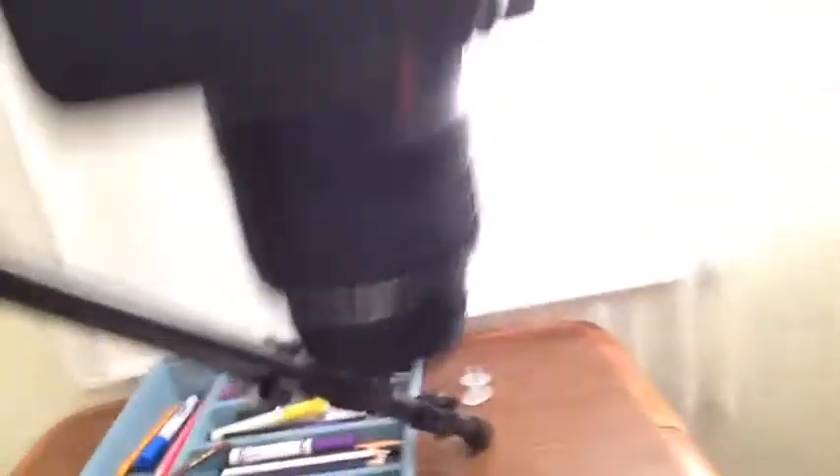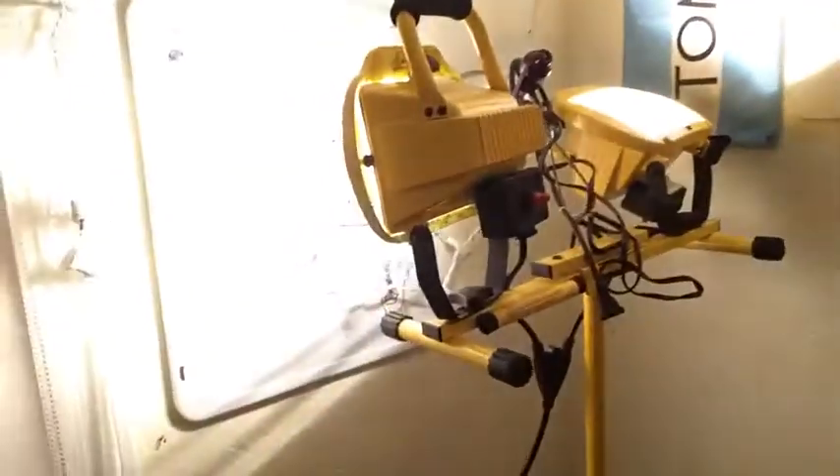I thought I'd do you guys the favor of speeding up the whole setup process here — it takes probably about ten minutes or so. And here we are. Here is the rig. I have my camera set up. I actually shoot upside down, so if you look at it, you can see it's upside down. And then when I bring it into post-production, I just rotate it 180 degrees. I have one light right here to give off some ambient light, and a couple of these guys back here, and that really does the trick. It doesn't matter if it's day or night — it's always just enough light. So without any further ado, let's get sketching.